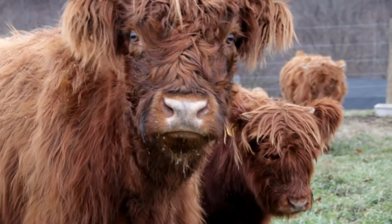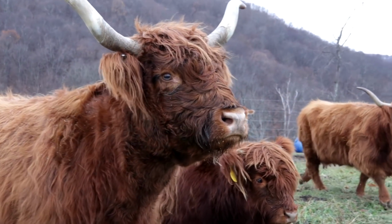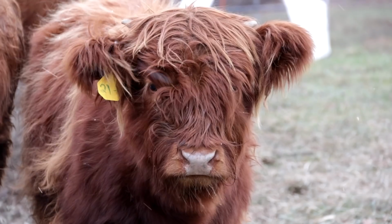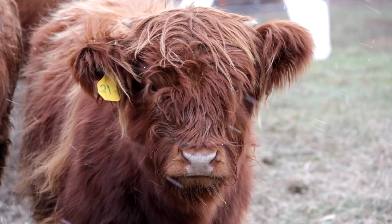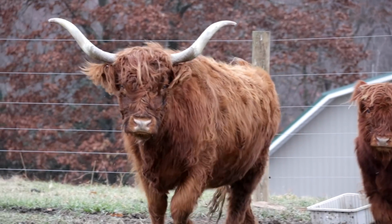One thing I really want, and which is why I decided that the Highland cattle would be good for us, is I really want a cow with good maternal instinct, who's an easy calver, who, after she calves, I don't have to worry about milking her. In one study, they found that 97% of the Highland cows calving could have an unassisted birth, so they didn't need any help.